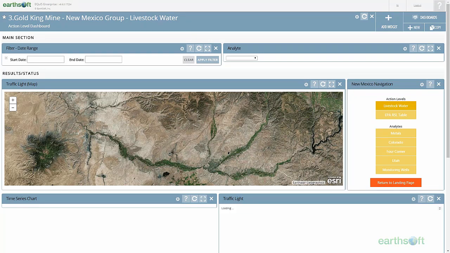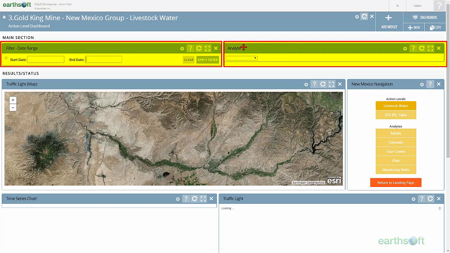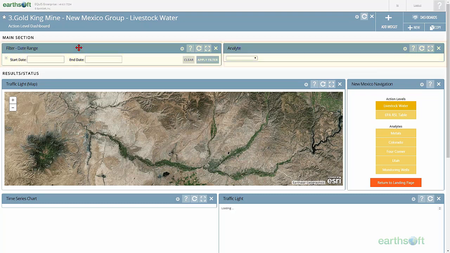Yes, certainly there is a map and our navigator, but at the very top of our dashboard, we have some filter widgets. We have an analyte filter widget as well as a date range filter widget. The analyte is actually a particular configuration of our filter list widget. Can also be configured for analyte group or location, things like that. But in this case, it's configured on the analyte level. Essentially giving us the opportunity to select from this drop-down some of the target analytes that we have collected for all of these various locations. So we can use some of these dynamic traffic lights, time series, and maps to sort of focus those in on those particular analytes there.